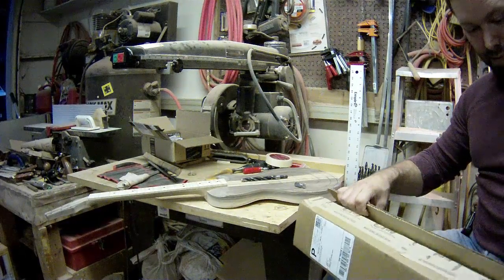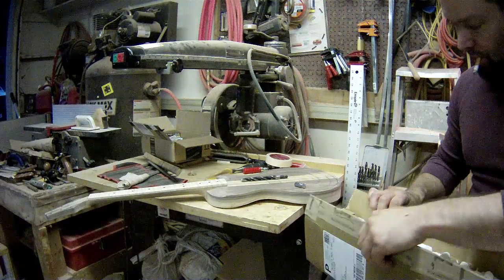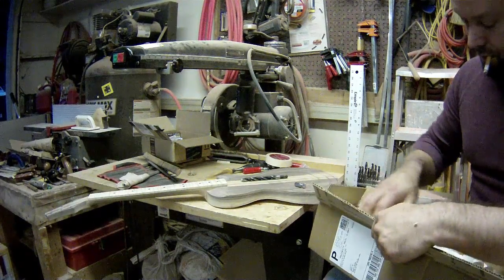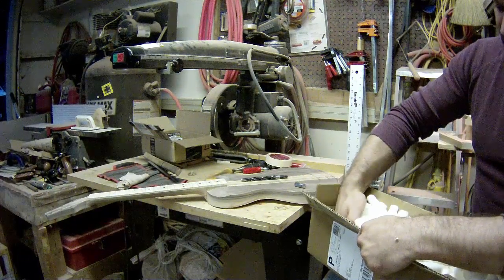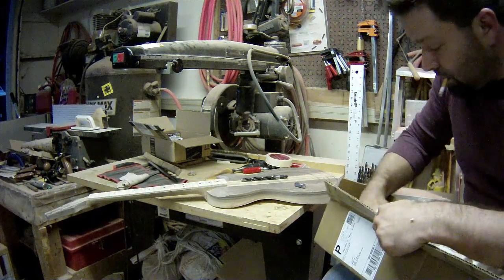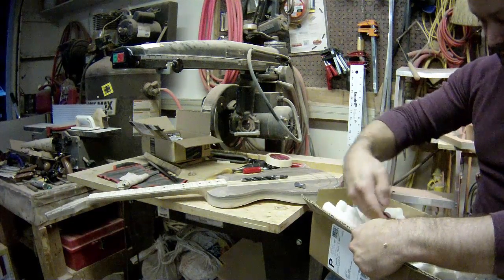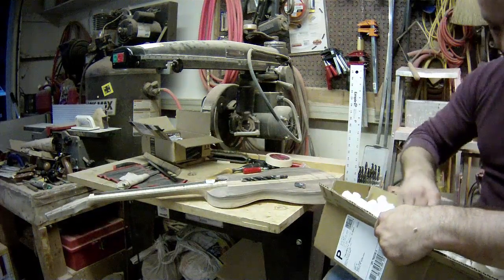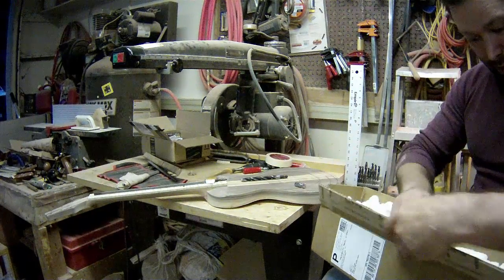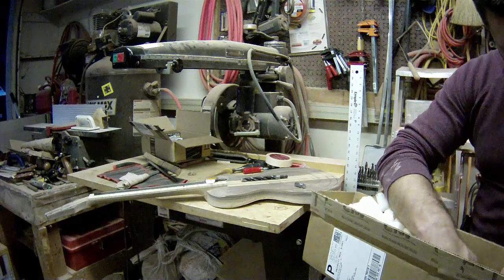Guess what just showed up. LMI has a wide variety of crazy truss rod lengths, and they really love popcorn, styrofoam popcorn. Awesome. However, after last time, I am still scared shitless to do a head-mounted truss rod.